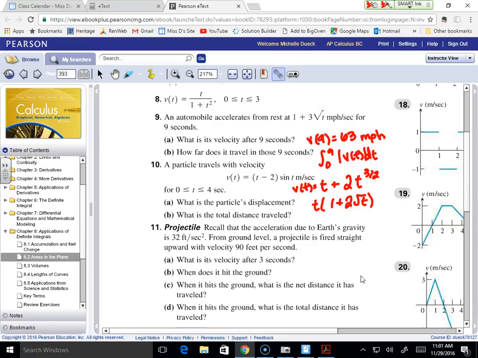Wait a minute. Maybe a negative, but between 0 and 9, that'll be strictly positive. So technically, I don't think the absolute value makes a difference, right? Because between 0 and 9, t is not going to be negative, so the entire expression is going to be positive. So switching the sign doesn't really matter. I think you could just do 9 minus 0, which would be t squared over 2.